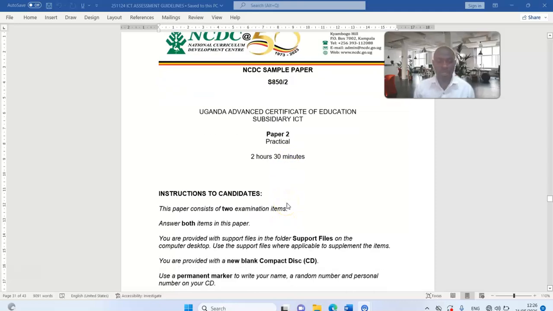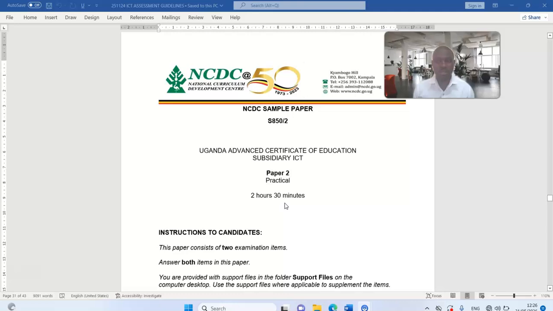My name is Cassius and I'm going to take you through the ICT Paper 2 Senior 6 sample paper. For today we are looking at the important points to tackle when you're going to do this paper, as we are revising towards the end of the year or the end of the cycle. NCDC reviewed some sample papers that I deemed fit. Everyone should understand all the important points for somebody to tackle.